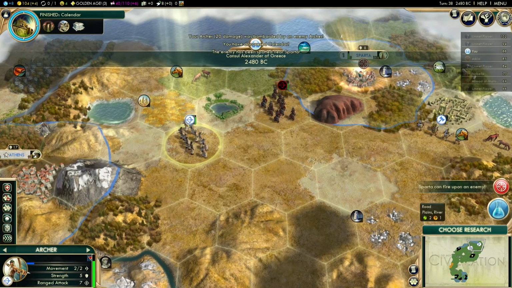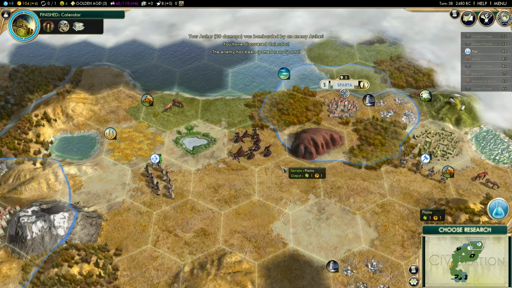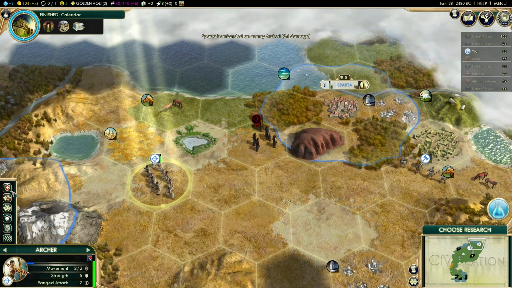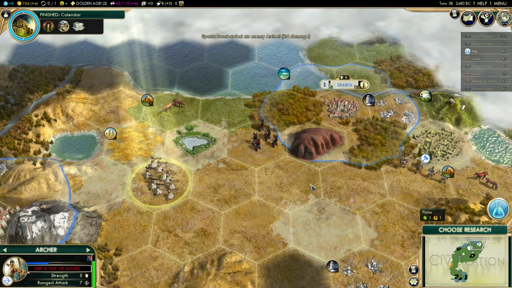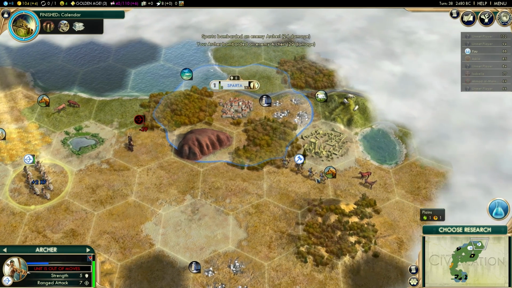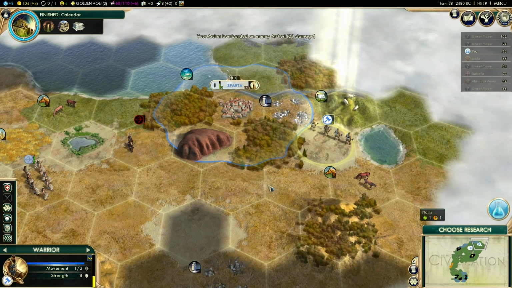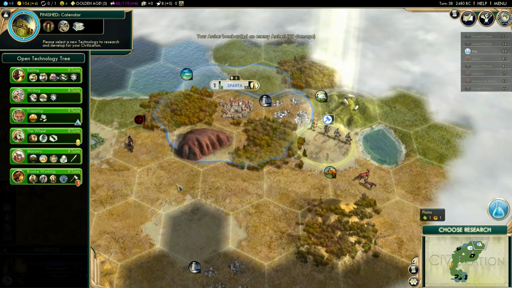And we have calendar. Okay, so the first thing we're going to do is attack these guys with our city, because that will severely weaken them. We're probably not going to be able to finish them off with our archers, which is a shame. But we're certainly going to do a lot of damage to them and weaken them very much. Use our warriors to nab this. And 20 culture, which is quite nice. Not enough to get a social policy.